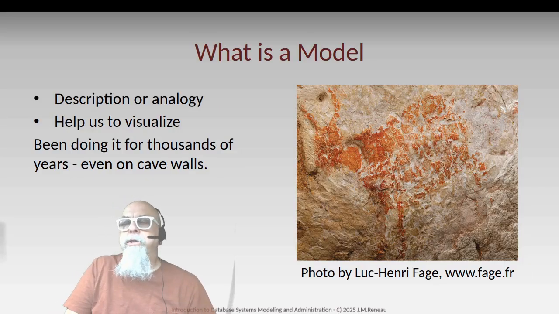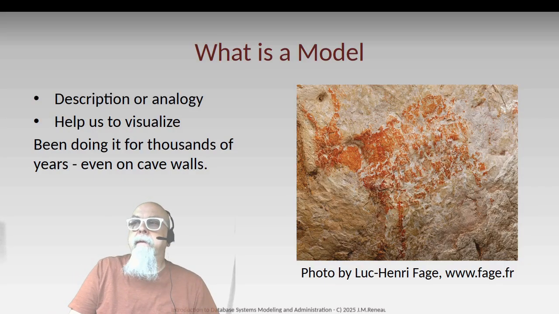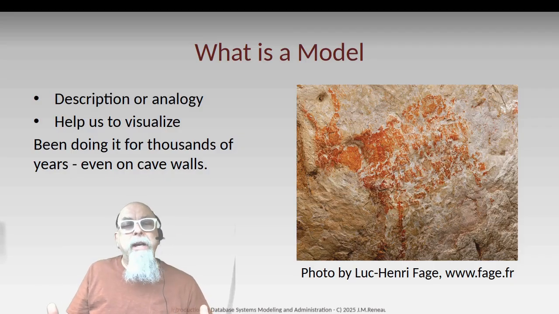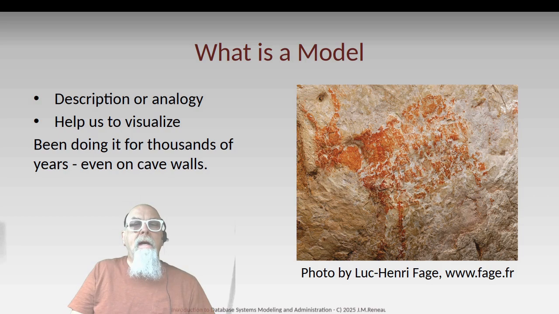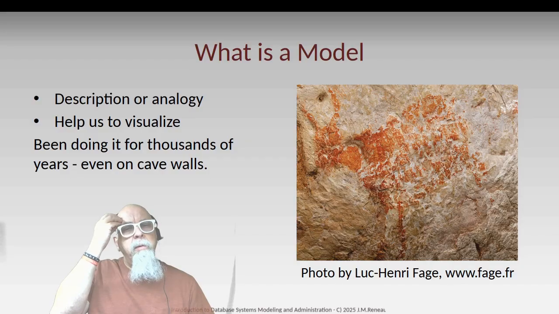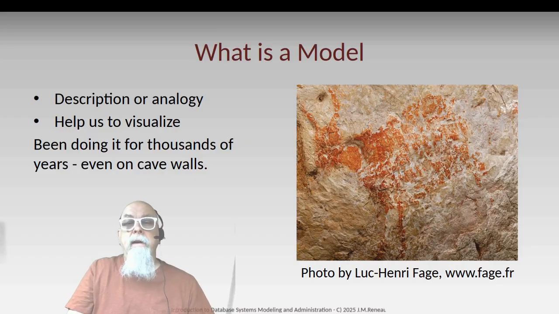So the first question is, what is a model? I want to define a model as a representation of a much larger real world kind of problem. It's a description or an analogy. You can think of a picture or a diagram as a model of something much more complex. Models help us human beings visualize. You know, we've been creating models since really the beginning of time.